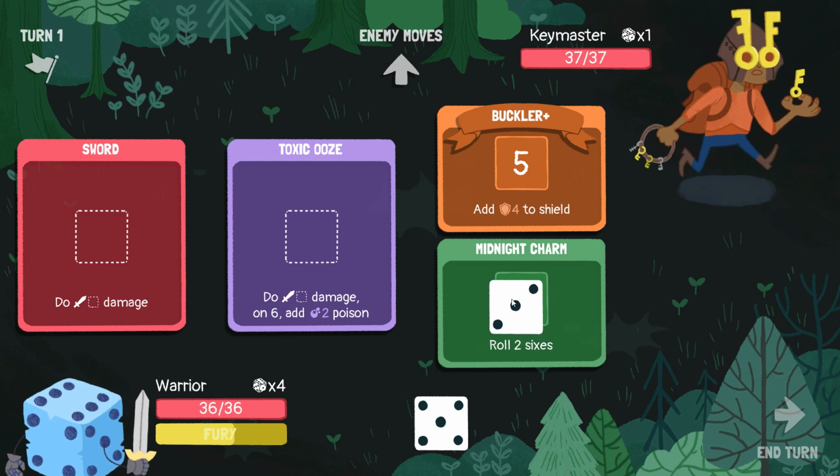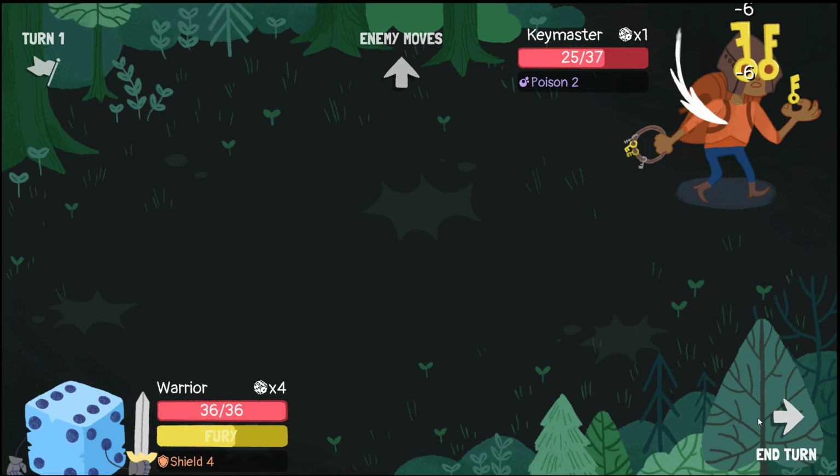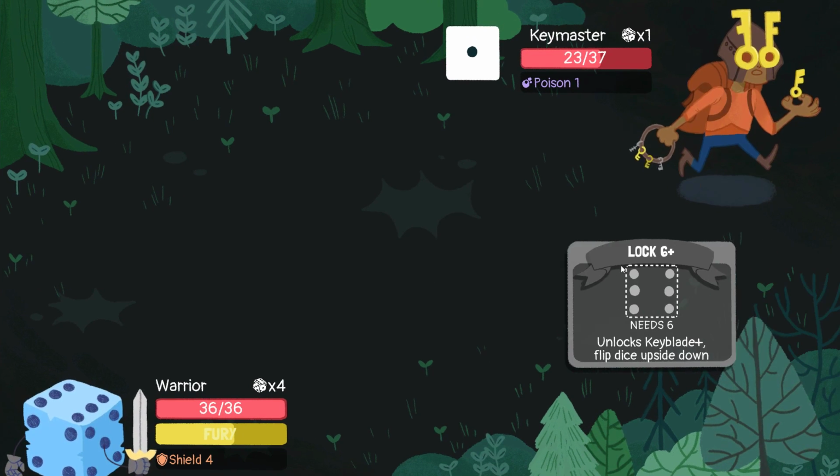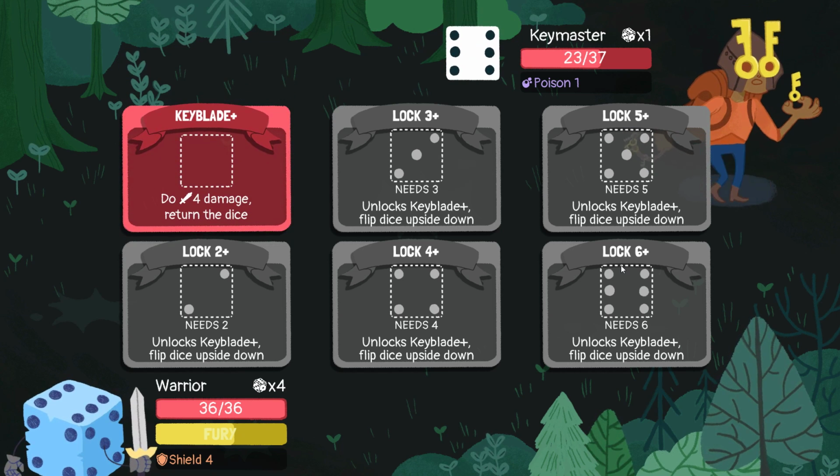4, 4, 3. 5 into the buckler. 6 into toxic ooze. Not bad. So you get 1 and 6 unlocked here.